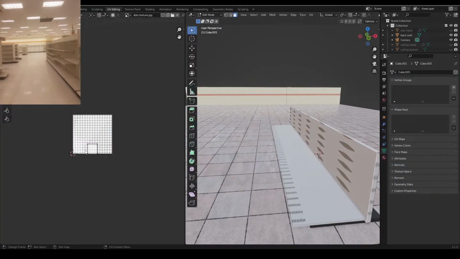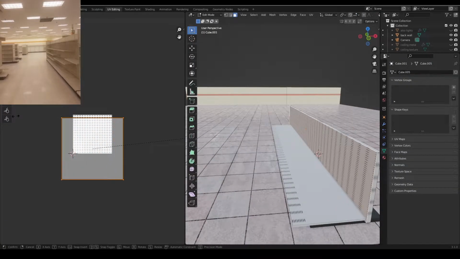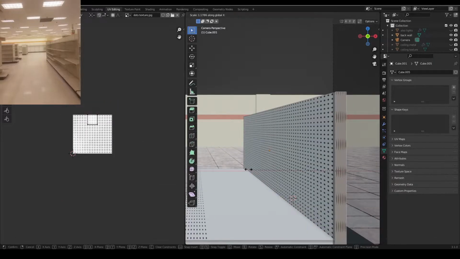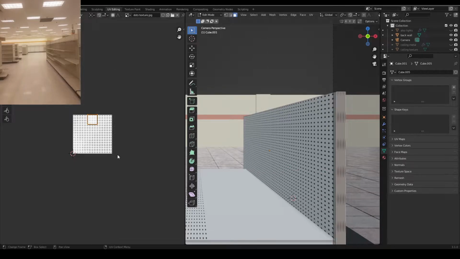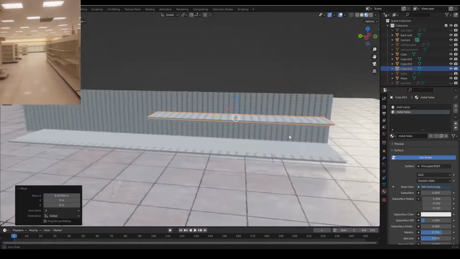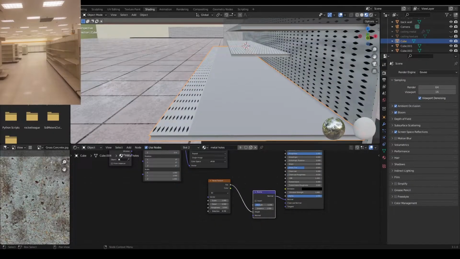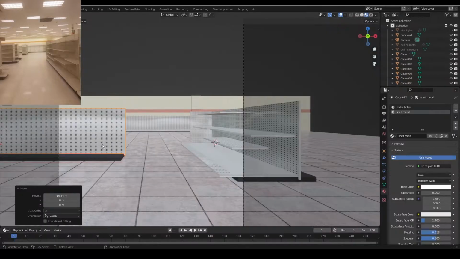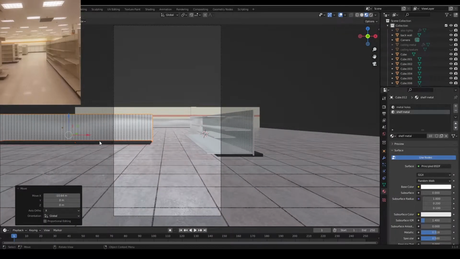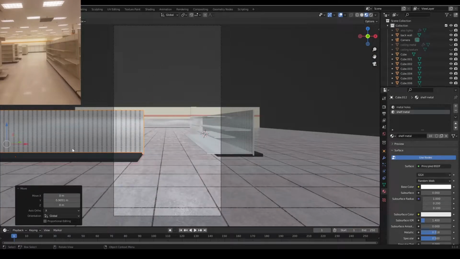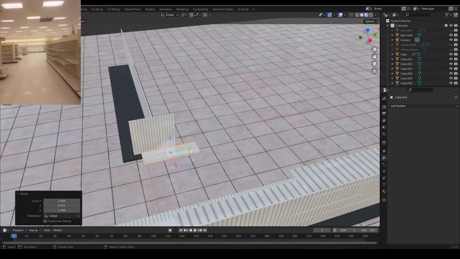Yeah, these shelves were kind of annoying because I'm just an idiot sometimes, and I used an image and just moved UVs around of the holes to make it look good on every single face. I know that's like a caveman way of using Blender, but I never claimed to be an expert, you know? Sometimes you just gotta do it. That noise texture looks awful. I changed that. That looked horrible. But yeah, there's those shelves. You know, gonna move them around, try to match the photo a little bit.